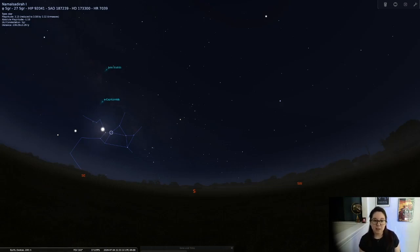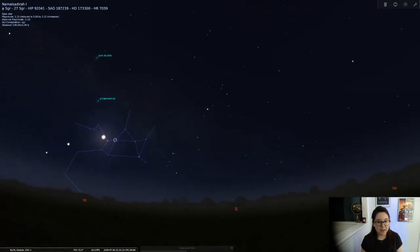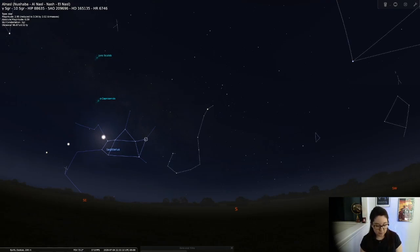So Sagittarius looks like a teapot. When the moon isn't out, it's easier to see the teapot. So you can kind of see a little teapot right here. You got the handle of the teapot, and then here's the top of it, and here is the spout of the teapot. It's also an asterism. So if I can actually bring up the asterisms. I can't bring up one at a time. It just kind of brings up all of them. But here is the asterism for Sagittarius right here. It looks like a teapot.